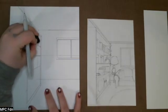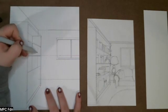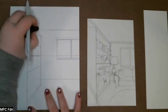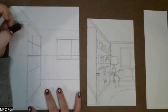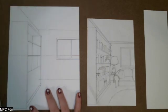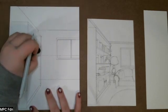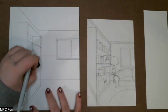And I'm going to erase the corner of our room, this line, just because it's a little bit in our way here. I'm leaving it above the bookshelf. I'm leaving that in place, but just anything that goes on the bookshelf, we are erasing.